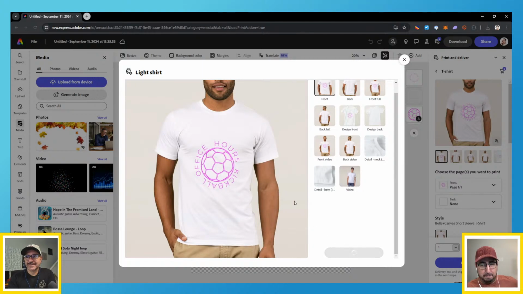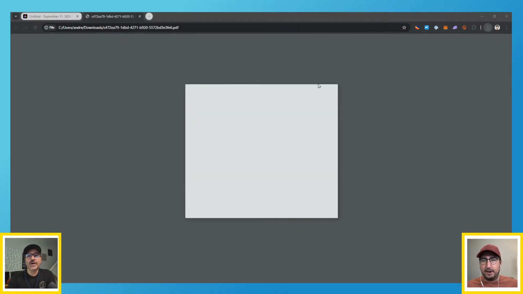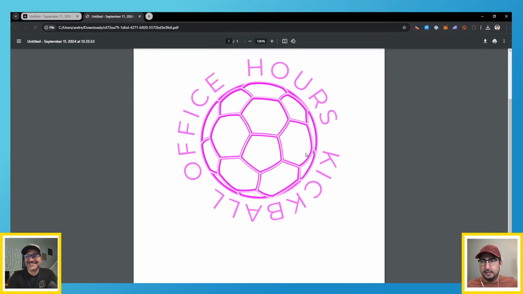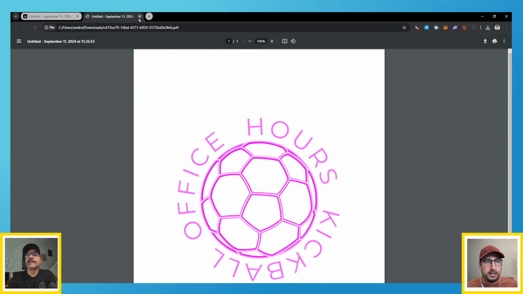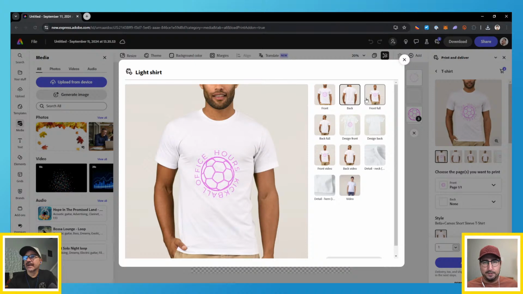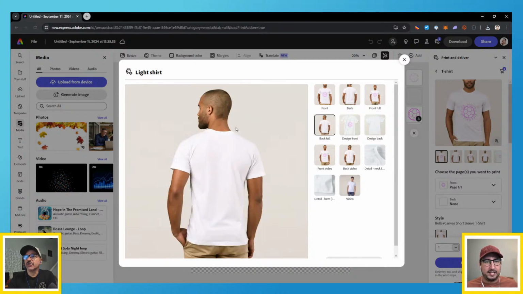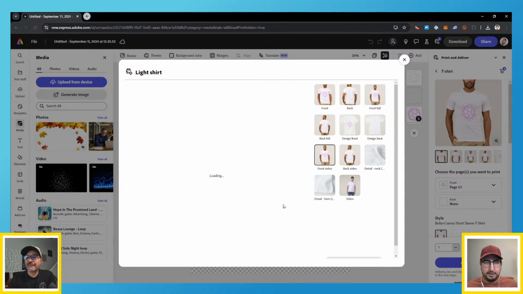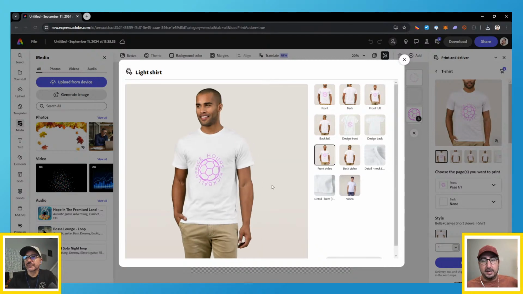Hold on. What? There's a button for it? I thought I was going to like right click and then like save image as. The whole point of that is so you can put them on your shop while they're getting printed. It's awesome. Okay. So this is showing our art. Okay. So this is like exporting a PDF of the art. Click on one of the images. Okay. No. It's not? Wait, can you drag it? Can you drag it? No. I want to be able to drag it. Oh, I thought for sure there was. It's on the video.